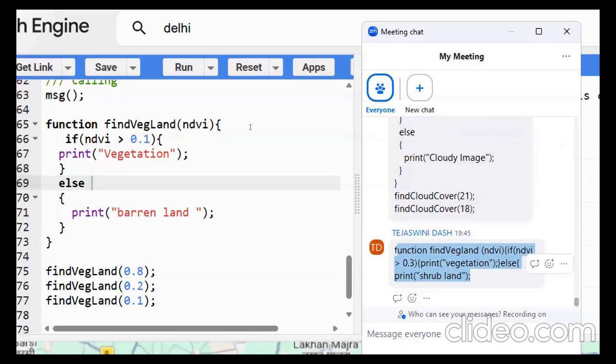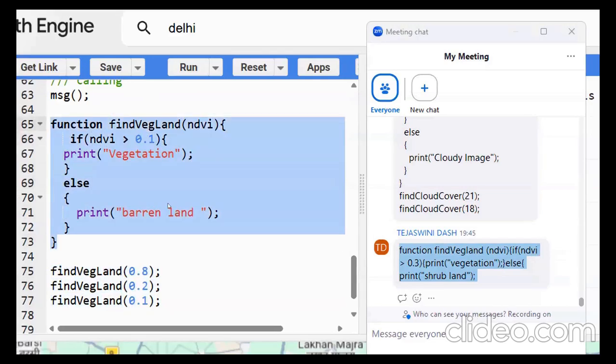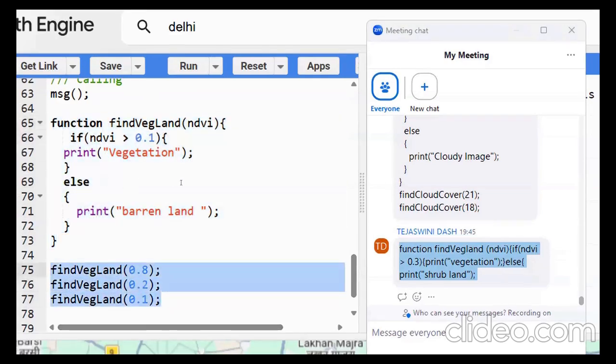Tejashwani, you missed the calling of the function. You are not calling the function. At least you have to call the function this way with some values, so that I know you understand how to call this function. To use this function, we need to call it in this way. These are the definition part, and the last three lines are called the calling.